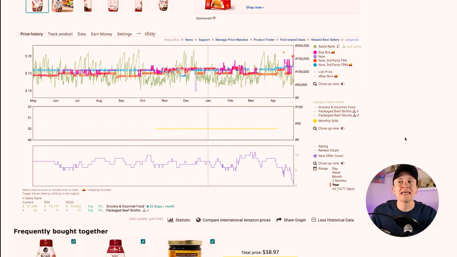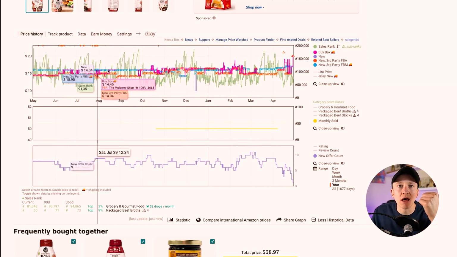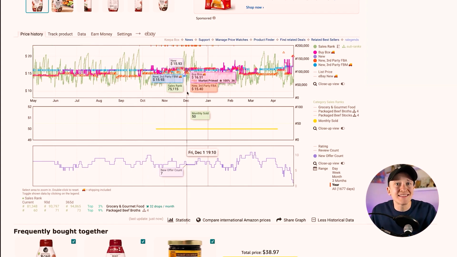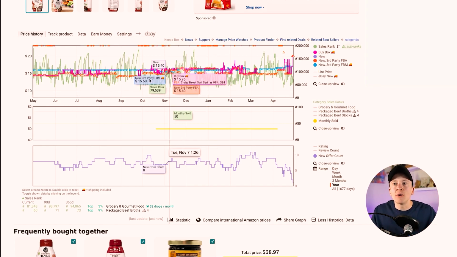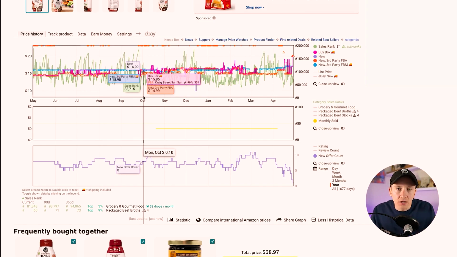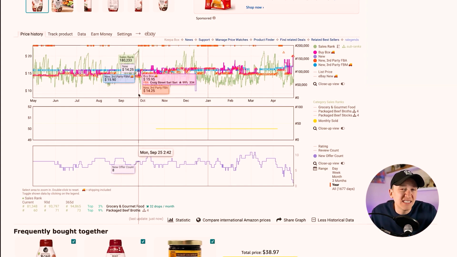So as I'm looking at a Keepa graph, I want to see first, is it selling well? And if you see these green lines for the sales rank going up and down consistently, that indicates that it's selling well. That indicates that it's having multiple sales happen. Now, each drop in this sales rank line does not mean one sale. It could mean 5 sales, 10 sales. It could mean just about anything. But it does mean at least one sale happened.